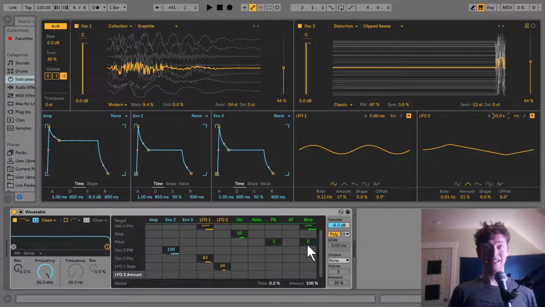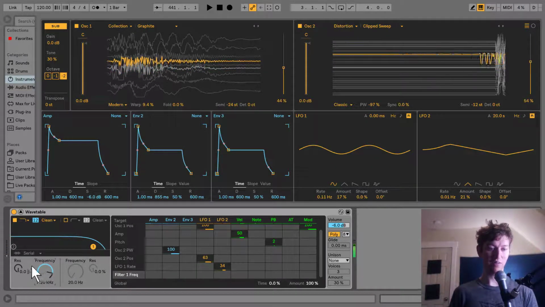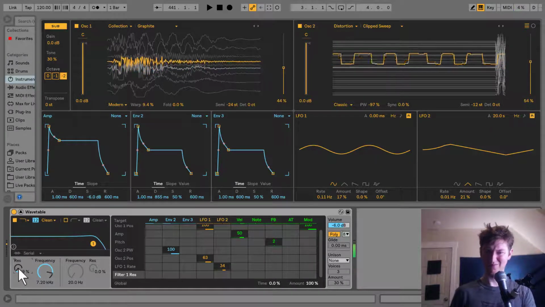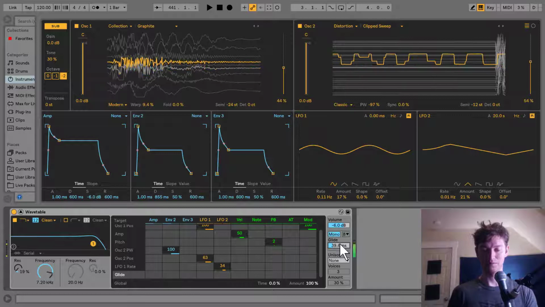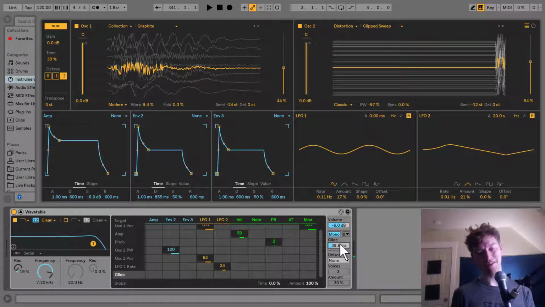All right, and then last thing I can do is I'm just going to bring down this frequency just a little bit and the resonance up a little. And there you go. Oh, two last things. I also want to make this monophonic, bring up the glide just a little bit. Here we go. Nice. That's really good if you're doing kind of these like jazzy glide movement things that I like a lot.